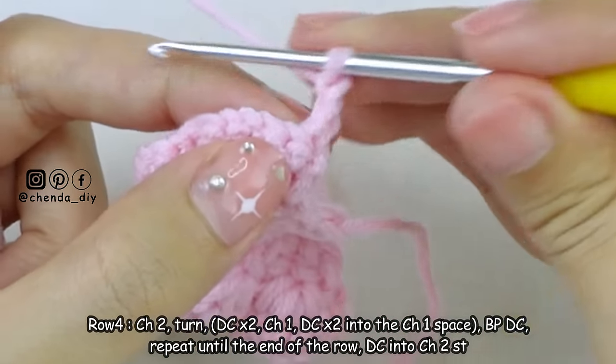For the measurement between the stitch markers, it is equal to 5.5 inches in length. It's the measurement of my underarm. And next, don't forget to count the same number to the other side. To make the strap, attach the yarn into the stitch near the stitch marker.